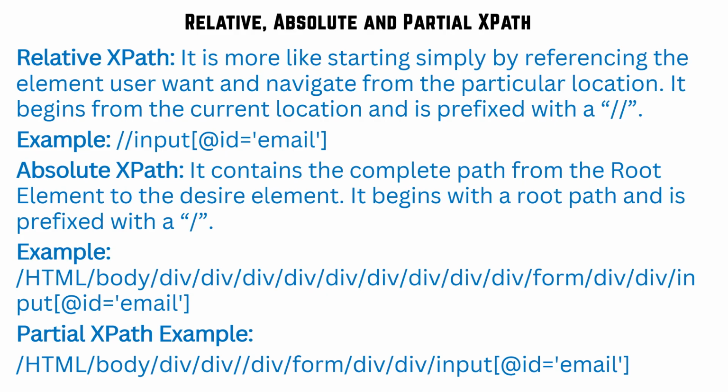So there are primarily three XPaths available, called relative XPath, absolute XPath, and partial XPath. I want to give a very simple example of these three. Absolute XPath means it starts from the parent and goes to the child node with a single slash. And partial means that within this absolute path, some partial path might also work. But relative XPath, which we should mostly use, will never fail. It starts from a reference element, and after that you navigate to the particular location. It starts with a double slash.